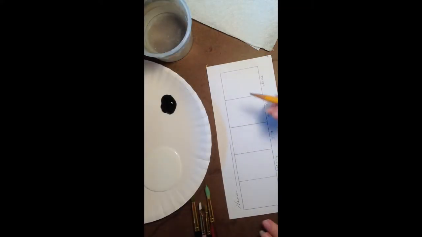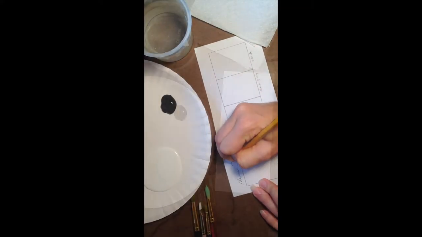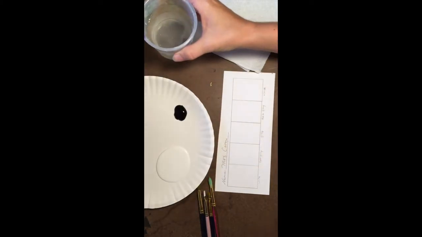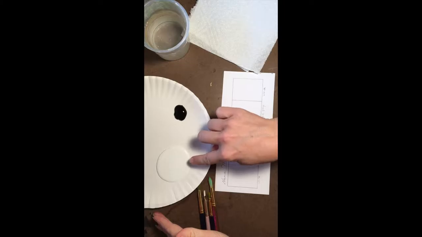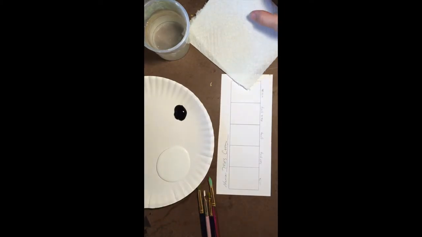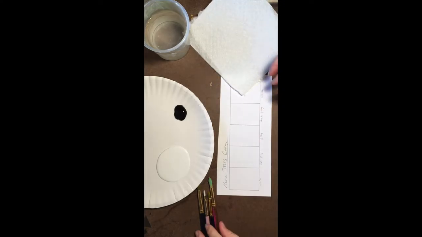First thing you definitely need to do is put your name on it. The supplies that you're going to need are a cup of water, a paper plate with a large amount of white paint and a small amount of black paint, a paper towel, and one or two brushes depending on how many I have for the class to share.